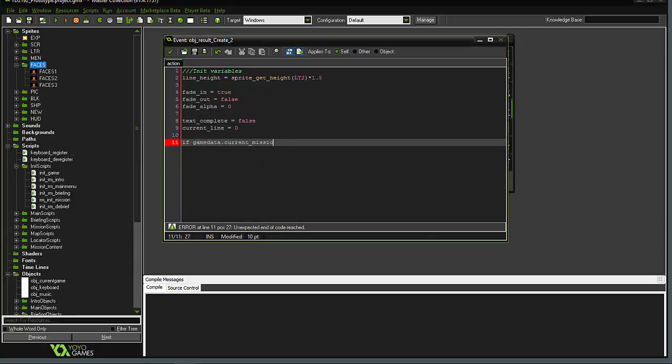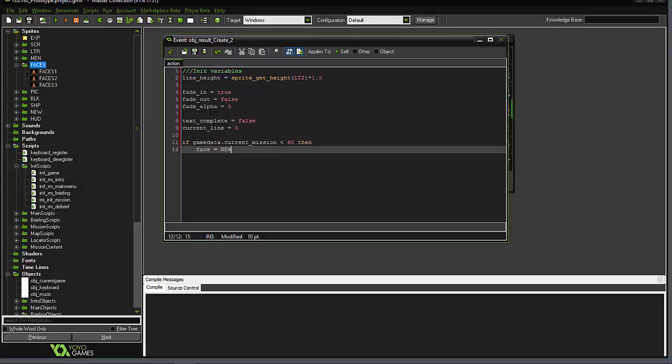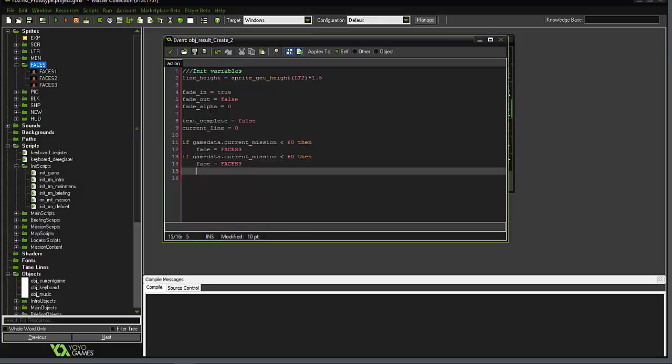So we need to assign a face depending on the mission. If you've already played through Traffic Department, you know that Vel's character changes throughout the game. We need to match the face to the episode.